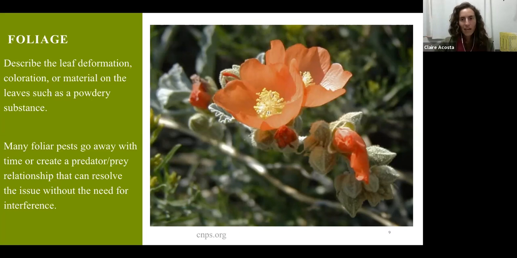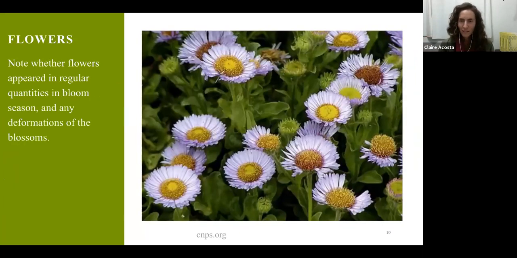Next, the flowers. Again, this is just going through the IPM material, but are the flowers regularly flowering in the same quantities and same time frame, and do they look normal, or are they deformed? I've seen in mission manzanitas, and even the Arctostaphylos, misshapen or deformed flowers when they're getting quite a bit of overhead irrigation or overcrowding, like too much humidity. I've seen that happen.